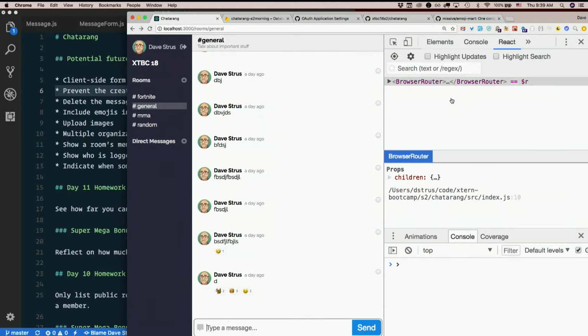The context API, which I alluded to a couple days ago, is one of the ways of dealing with the situation where you have props that you need to pass around all over the place. You need to go through some components that aren't even using those props just so you can get to a lower prop. Heck, we did it already today. We do it all the time. We have an insane list of props. So the context API in recent versions of React gives us a new way of doing that. So there are multiple links about that in today's notes.